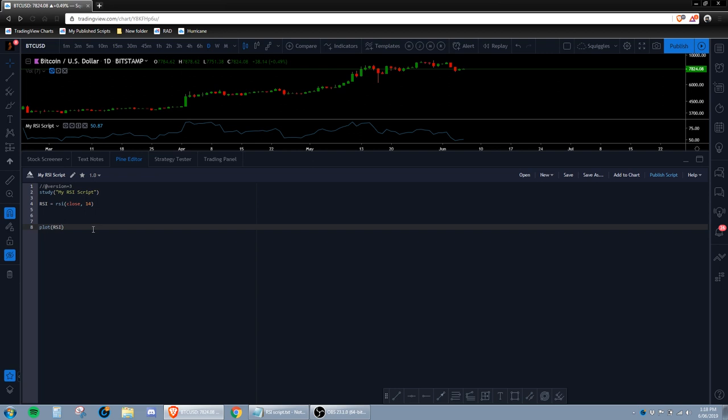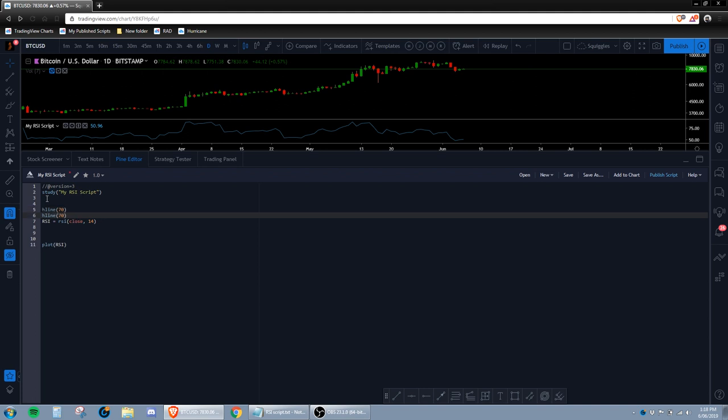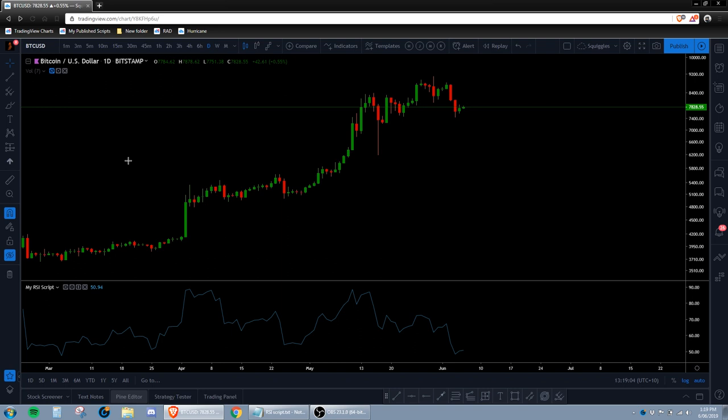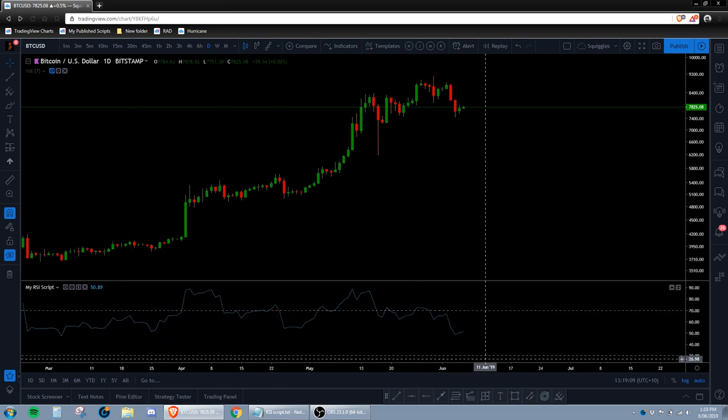First of all, I want to have some sort of reference point. What's oversold, what's overbought. So let's create a horizontal line, or H line, and we'll give it a value of 70. And using Shift and Alt with the down arrow, I'll copy that, and I'll make that 30. And let's resave that. Let's see what that gives us. There we go. That gives us our overbought and oversold lines.